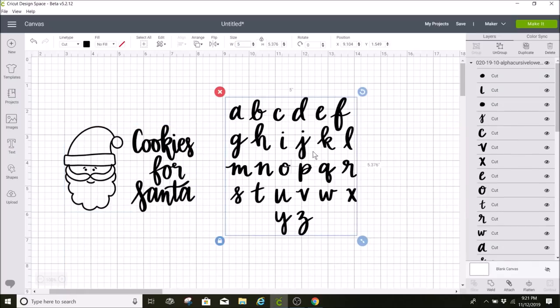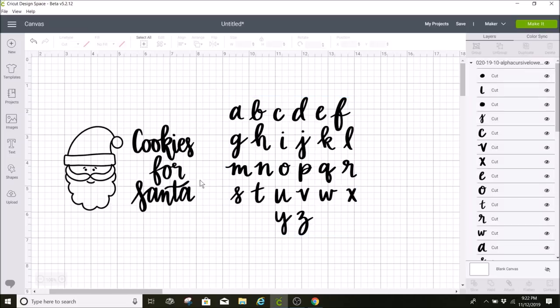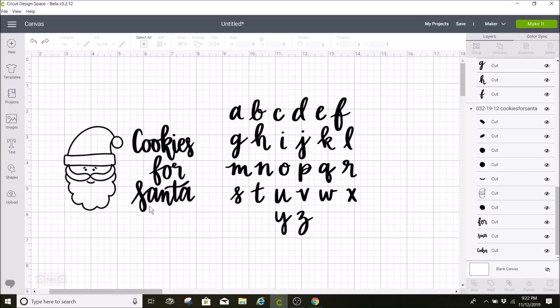If you are a patron, you also have access to these script letters. But if you're not a patron, you can use whatever font you want. I like Magnolia Sky. That is a fun script font that is somewhat similar. But I'm going to use this because it matches with this. So I already have the four Santa part, so all I have to do is put together milk.